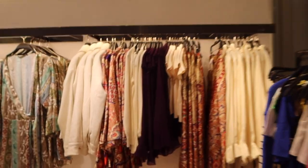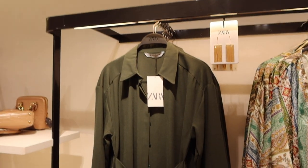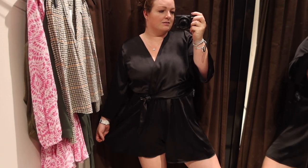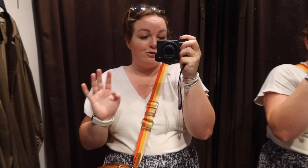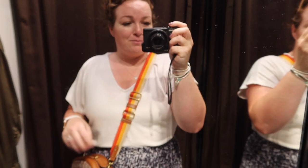Zara do really great dresses for me in autumn/winter — look at that, I like that green, it's my color. I thought this was going to be a little black dress but it's a playsuit, and as much as I love playsuits I don't know when I'll wear it. I couldn't show you anything I tried on because it all looked so bad. I'm not feeling great today — that's just how it is sometimes.